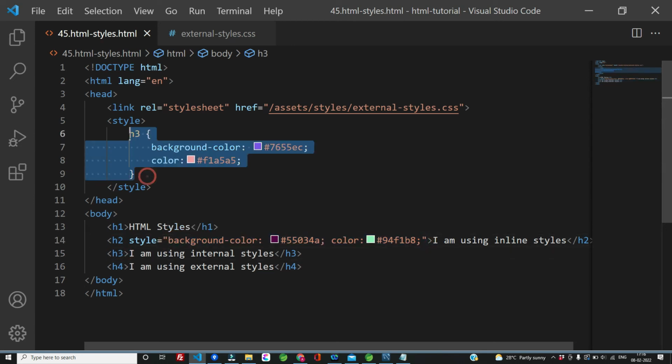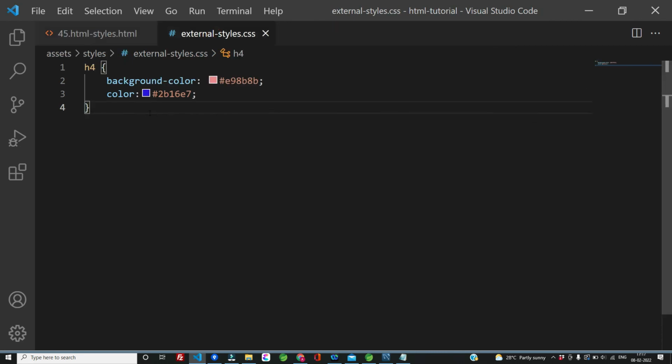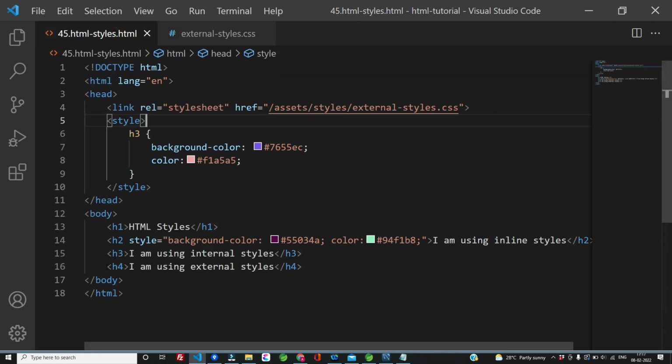For h3 it gets the styles from here, and h4 gets the styles from this external style sheet. This external style sheet is referred to using a reference path, and this is the actual content that we have in the style sheet. In this CSS file we have styles defined for h4, which is the last element.